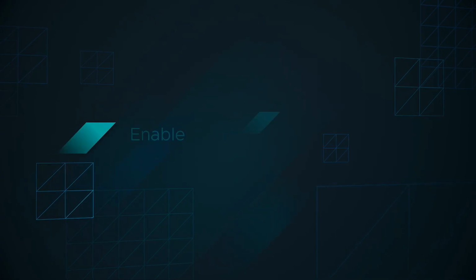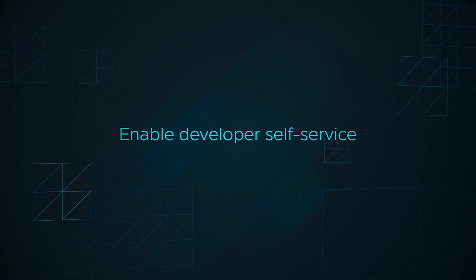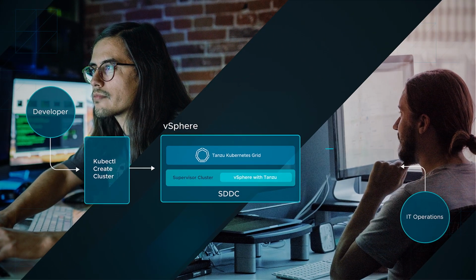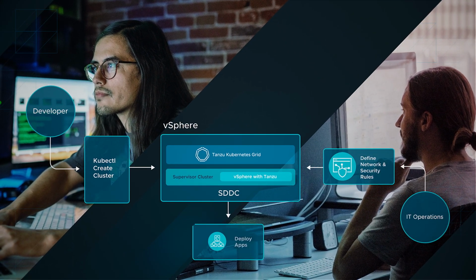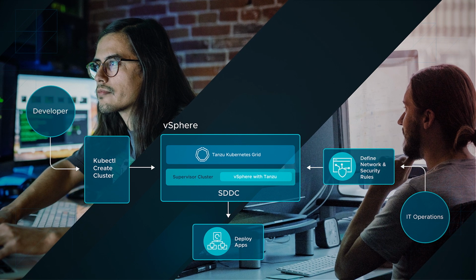And what if your dev teams could use Kubernetes APIs to quickly deploy clusters directly to vSphere? Well, with Tanzu Basic, you can. It gives developers self-service access to resources and environments while maintaining policy and security controls to meet IT requirements. So developers have secure self-service access to fully compliant and conformant Kubernetes, and can use Kubernetes APIs against vSphere to access resources without an IT ticket.